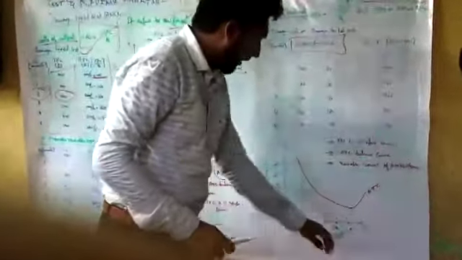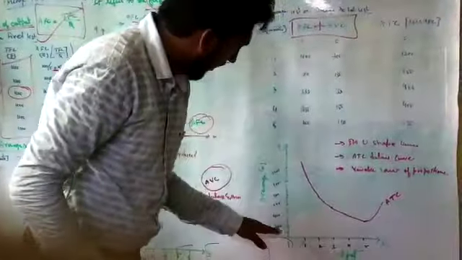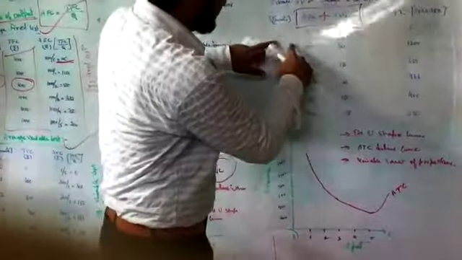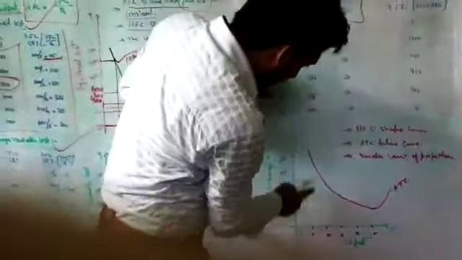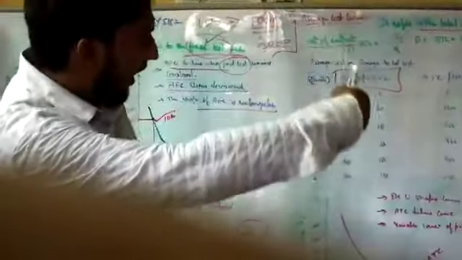Now we will draw the diagram. Output and average cost. Okay, we have values from 200 to 1200 for outputs 1 to 5. We'll identify and mark them. For 0 it's 0, for 1 it's 1200. For 1, 1200 we have marked. For everything we'll mark, and the curve will be slightly curved.